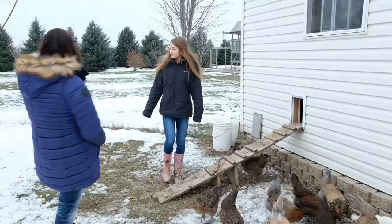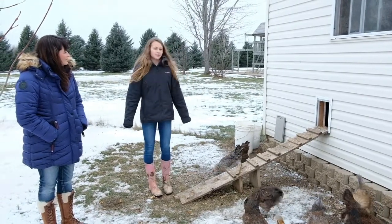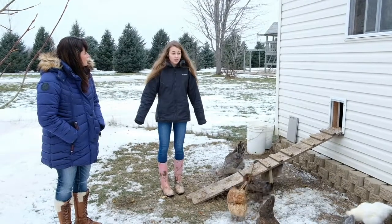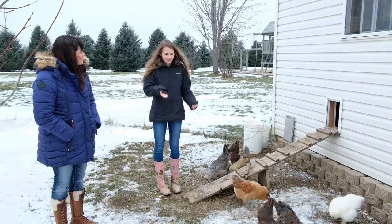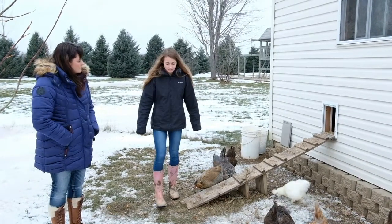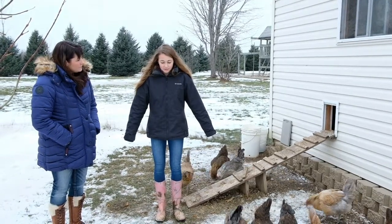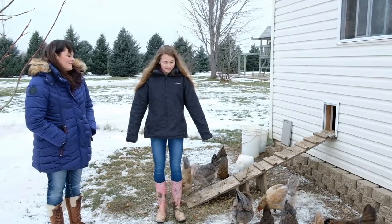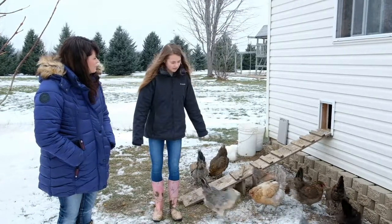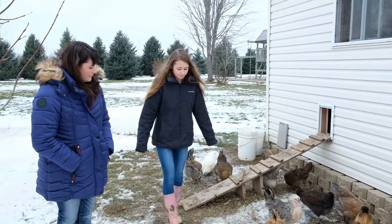So I noticed you don't have a roof over your run. Do your chickens ever get out? Yeah, most of the time, especially in the summer, because they just like to go around. Now they're not really going out because there's snow everywhere. But in the summer, they'll just hop right over, fly, or go over our fence because they want to get to our garden. Oh, you stinkers. Okay. But we might be putting something over them to keep them contained a little bit. Yeah. All right.